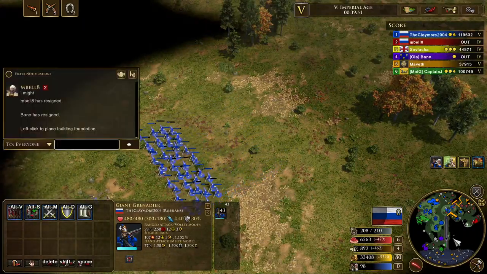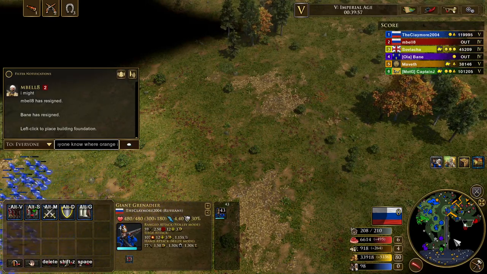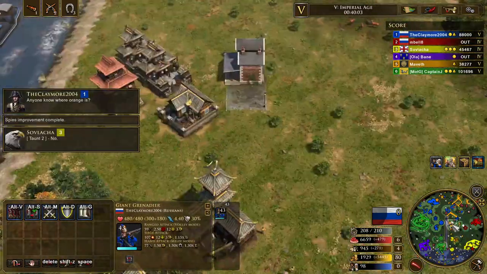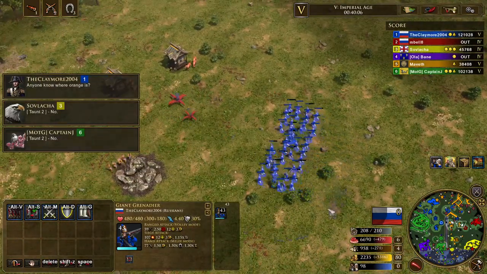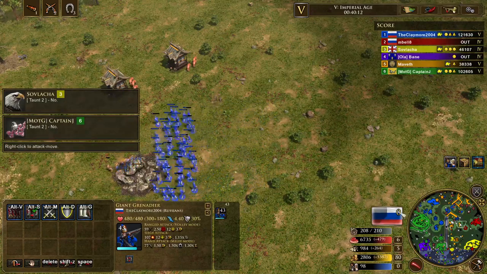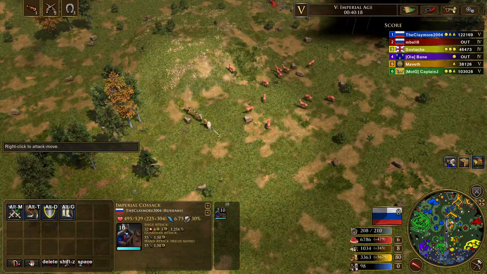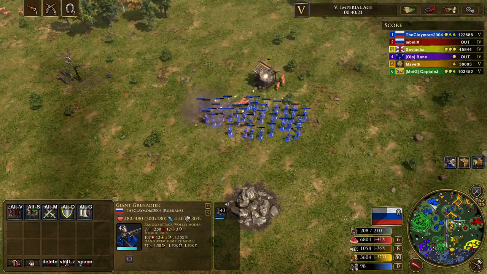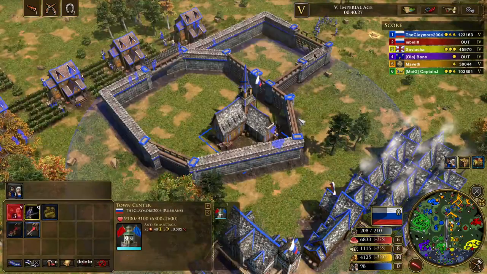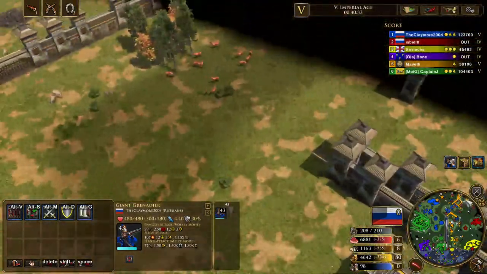Anyone know where orange is? No. Oh, found him. I found him. I'm gonna be a little low on coin for a time, but that's okay. Looks like he's AFK if he's just got Vils idling over there. No, I guess not. I'm just gonna clear out this. Does he have anything up here? Just the market?